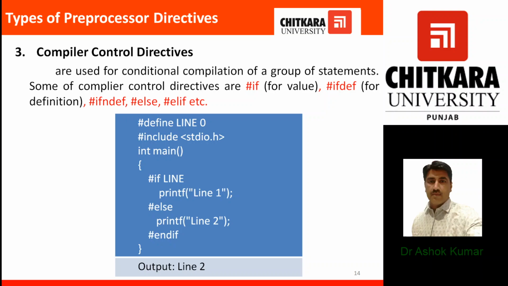Here the important part is, this is basically conditional compilation. We want to compile one part of the program. If LINE has some value other than 0, then whatever you write between the #if and #else directive will get compiled. The rest, the else part, whatever you have written between #else and #endif, will be skipped. And if the condition is false, then the compiler will compile only the statements that you have written between #else and #endif. That's why they are called conditional compilation directives, because they compile only a part of the program depending upon the outcome of the condition.